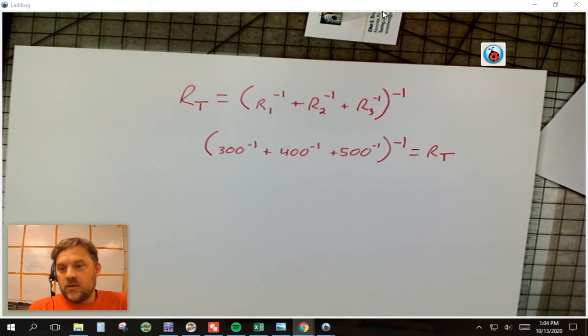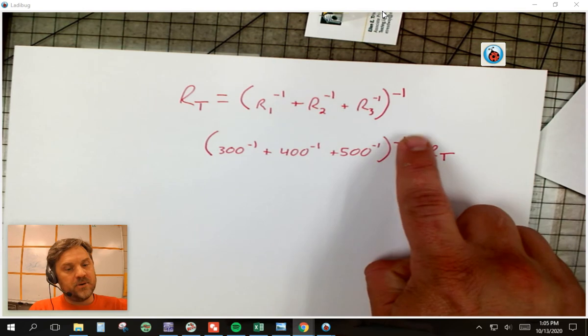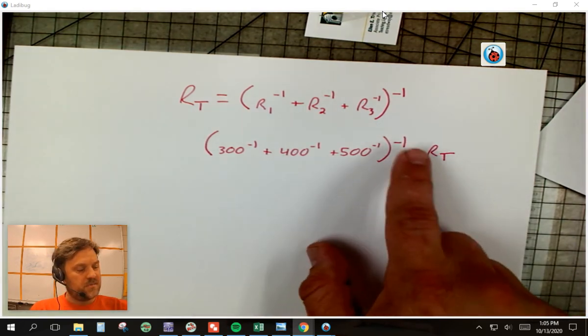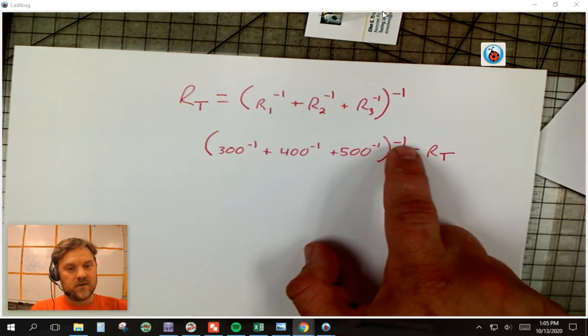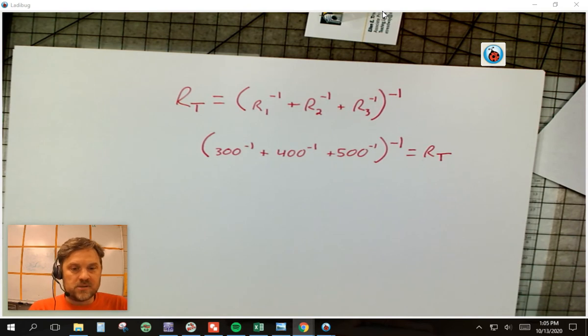So when you get it, tell me if you got a number that makes sense. Did you get something less than the least that's not a decimal? If you got a decimal, you probably didn't put this. If you get like 0.00 something, you probably didn't do this last -1 outside of the parentheses. That's why you need a calculator and probably not your phone.